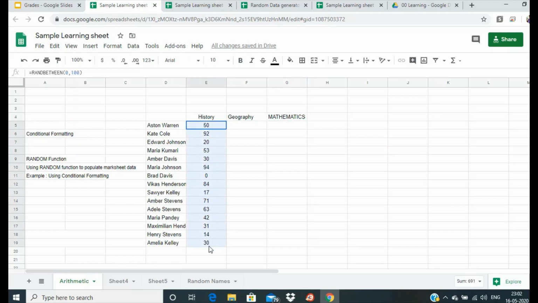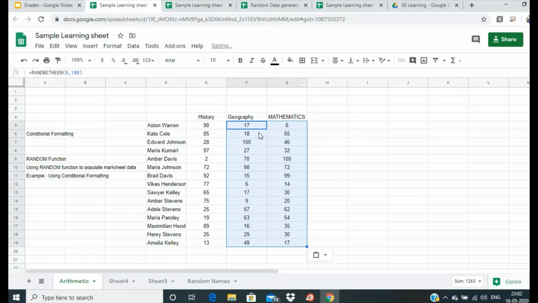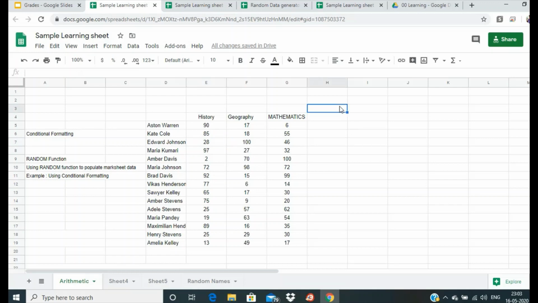So as we have generated here, we'll just copy the formulas and paste in this one, and this will generate. So now we have populated the mark sheets, but the thing is that since the formula is RANDBETWEEN, it will keep changing values as many times as we write something. It changes the value. Just now let us make it fixed.